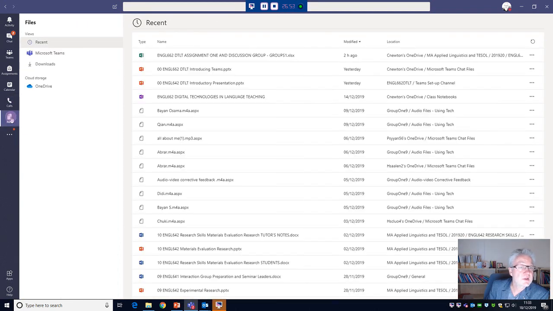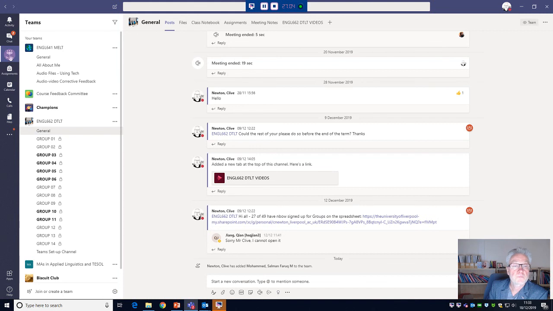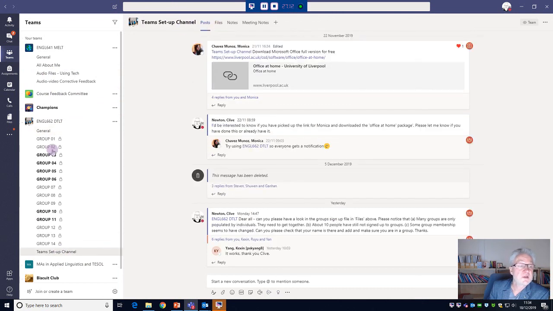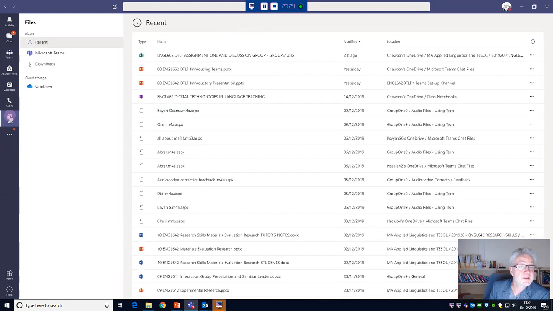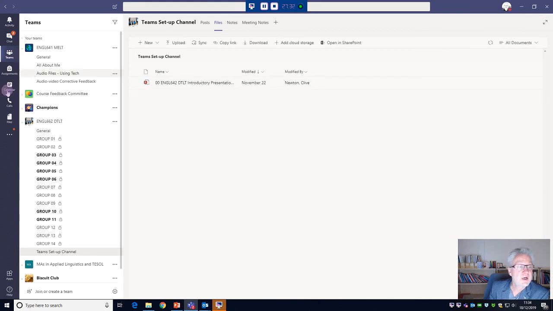Again, files is a general repository for all the files that have been uploaded across all the teams. So if I go back to Teams, and if I suppose that there is a file in the 662 channel here. Okay, there's one. It would also be, I hope, listed somewhere here amongst one of these. So this is just another way of accessing any files that are part of a team and channel structure. I'm going to leave the dots, I'm going to leave the apps, and I'm going to leave the help.